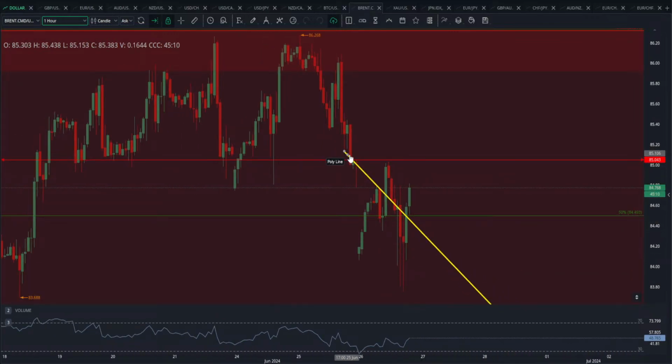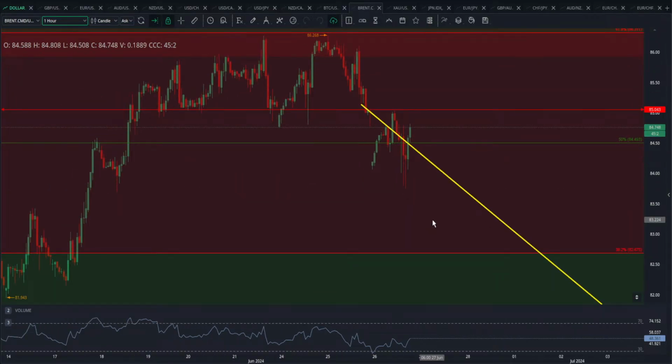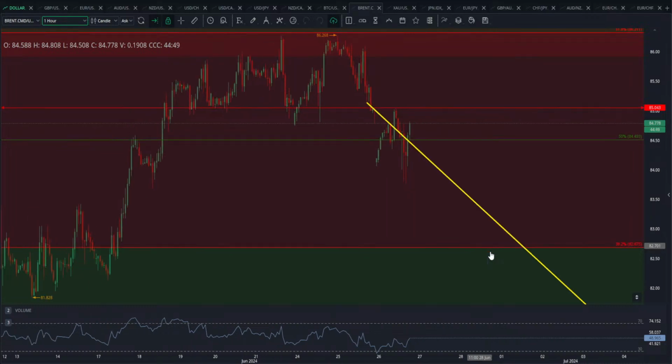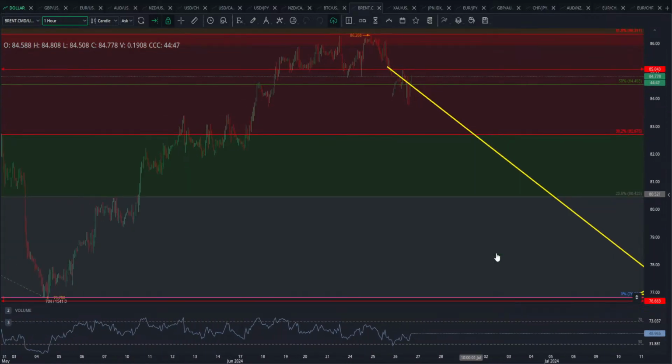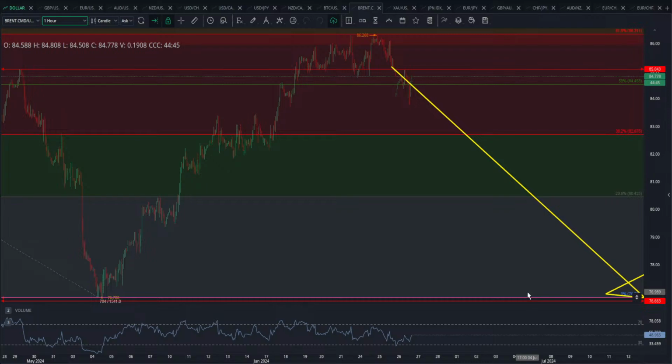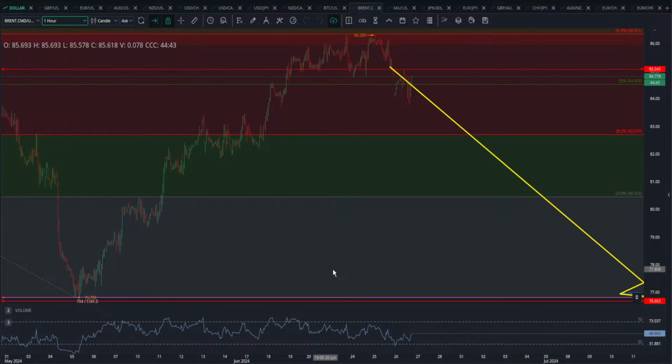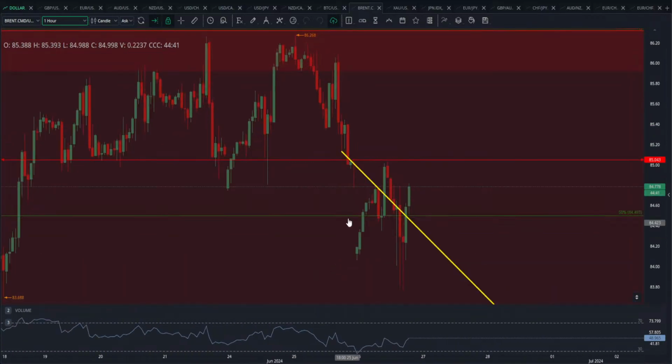Whether it is going to fill this fair value gap, I think above 85.04 you may see a selling opportunity here, or otherwise here. You may be thinking, okay, on the 1 hour there's so much buying, the price is going up, but no. I'm expecting a sell-off above 85.04, just like that, with the target of 76.66 to the downside. Let's see how things unfold. Right now, I'm not going to buy this market.